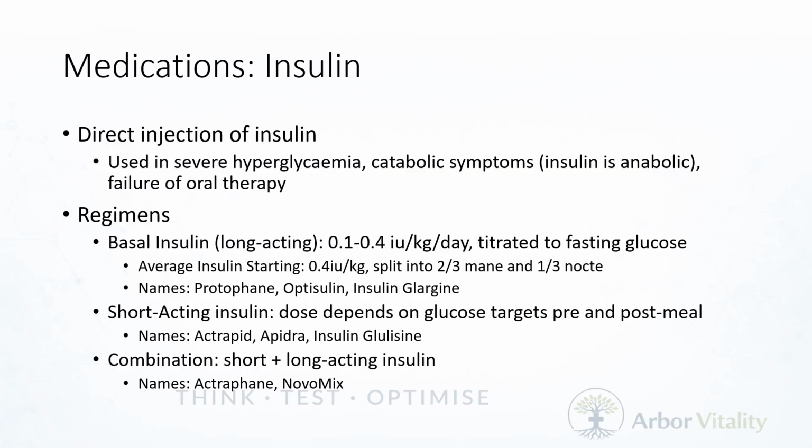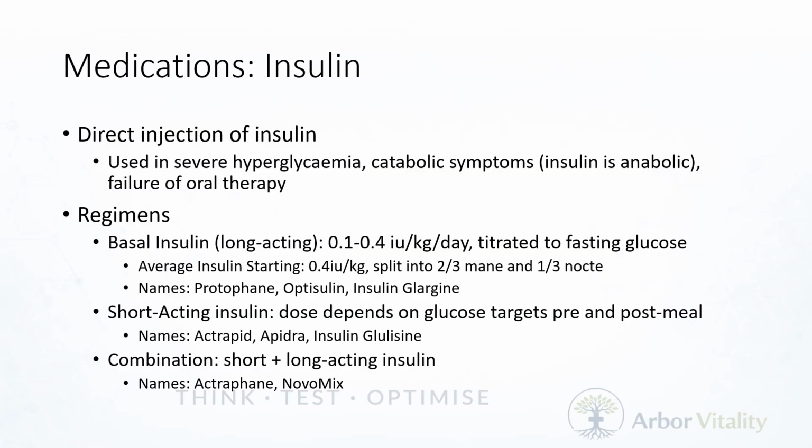And then lastly, the final boss of diabetic medication, so to speak, insulin. The core problem with type 2 diabetes is either a lack physically of insulin or just not enough insulin for an effective dose. So, how can you circumvent that? You give insulin exogenously. Normally used in severe hypoglycemia, those with catabolic symptoms, i.e., those with advanced disease and weight loss, and if lifestyle interventions and oral medications have not worked.